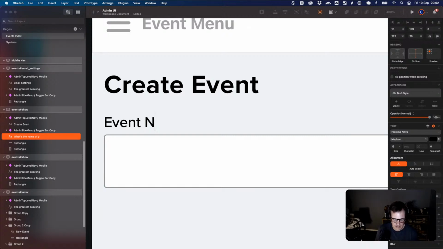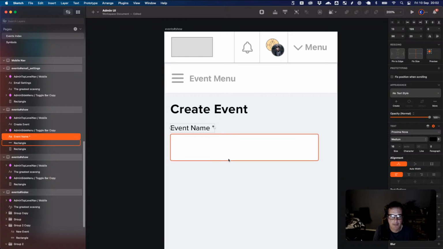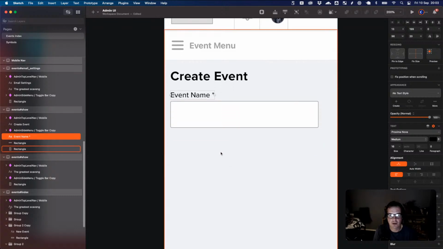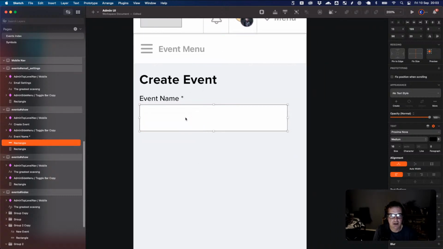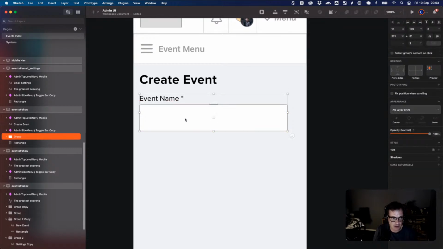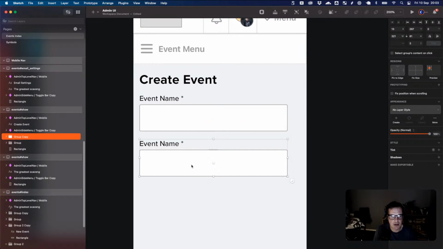I think name is cooler. And again, you might have your asterisk. Actually, yeah, let's put an asterisk to indicate what we are going to color red later, or some other non-urgent color. So we're going to have event name. Let's group these. No, I didn't make a symbol just yet because we're just about to screw all this up. So let's do event name.